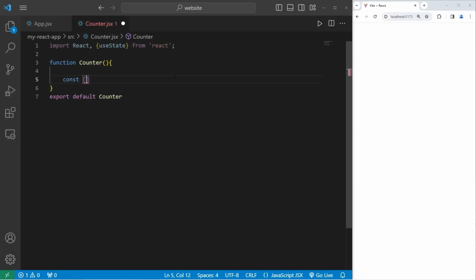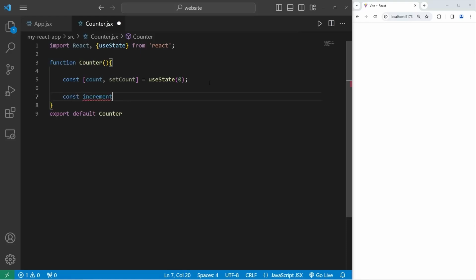We'll use array destructuring, create a stateful variable of count, and a setter function for that count. setCount equals the useState hook. Would we like an initial value for count? We would like the initial value to be 0. We'll create a few functions to increment, decrement, and reset the counter.